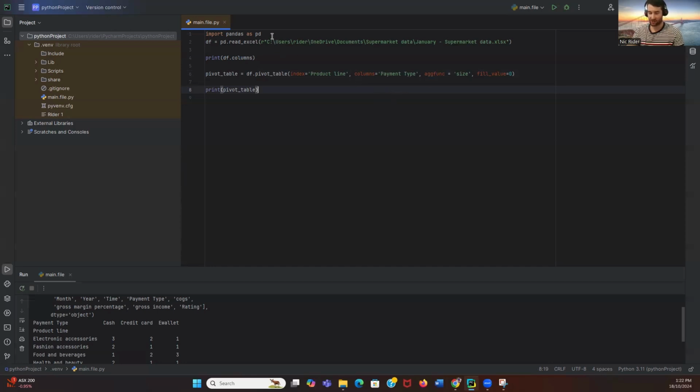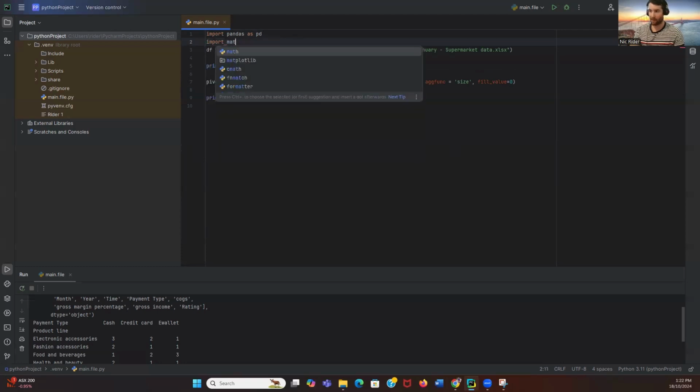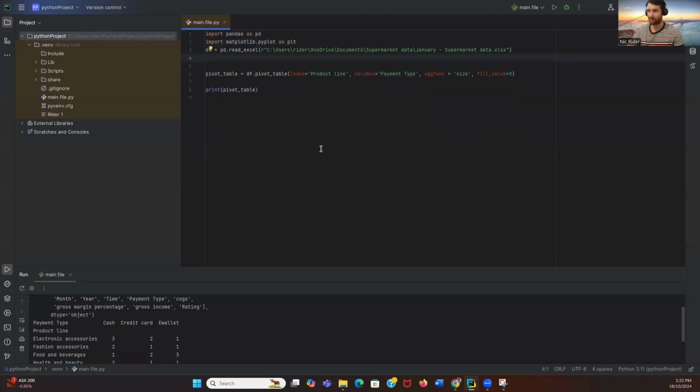Okay, so what I'm going to do now is change some of this code a little bit to bring in Matplotlib. So I'm going to go import Matplotlib, tab here. So matplotlib.pyplot as plt is correct. This stays the same. We don't need print here because we're not going to run that for this particular section. Pivot_table, that will all stay the same.